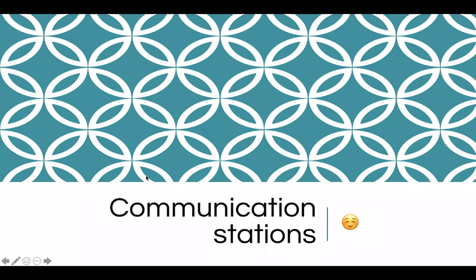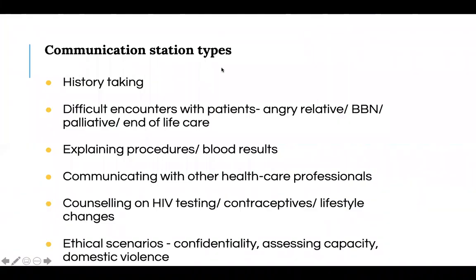Okay, so I'll be covering common communication stations, and then Logan will be covering an approach to psychiatric type stations. So just in terms of a brief overview of the station types you could be faced with in your clinical exams, you could get a dedicated history-taking station. Another group of scenarios are difficult encounters with patients. For example, you have to talk to an angry relative, break bad news to someone, or discuss palliative or end-of-life care scenarios. You could also get a scenario where you have to explain a procedure, such as endoscopy, to a patient, or explain their blood results to them.